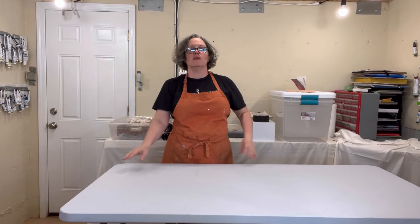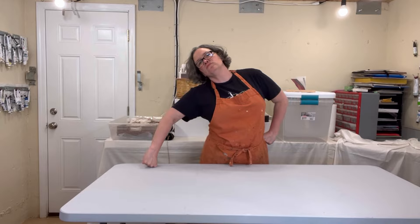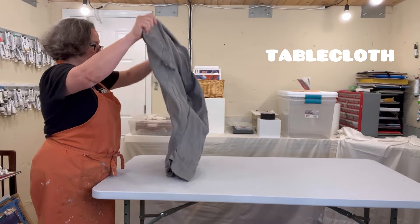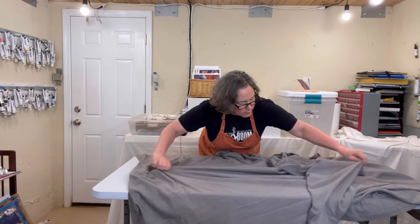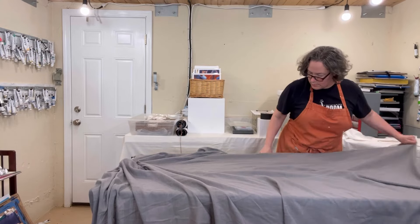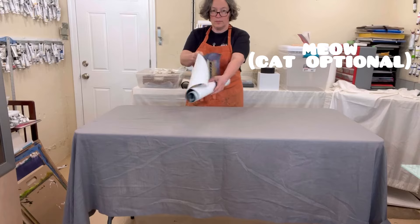I'm just trying to demonstrate how incredibly comfortable my feet are — and I'm kind of a goofball, it's fine. Next, you need a tablecloth. I like gray: it doesn't show dirt as much as white, and has less lint specks than black. This cloth is inexpensive but looks kind of like linen — I liked it so much that I have about eight of these. Some people like fitted tablecloths.